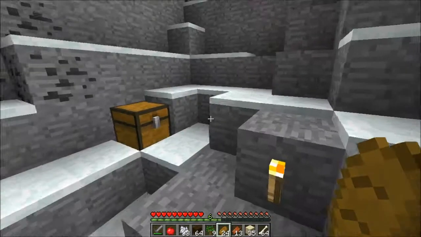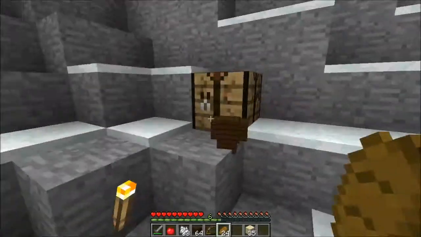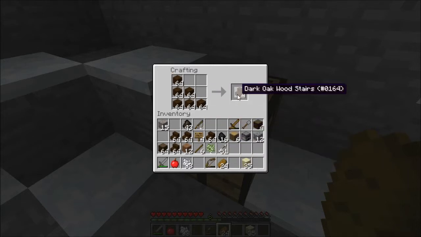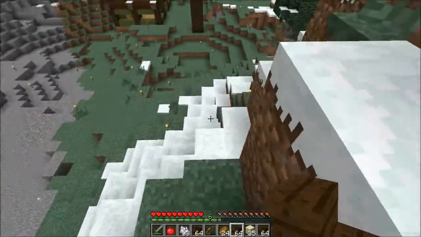And actually, I'm probably going to need to drop some stuff off so that my inventory is not full of the most random nonsense. Whatever, good enough. Power down one more stack. And I'm just going to make an absolute massive amount of stairs. And then I will start working on outlining the pathways around our spawn area.